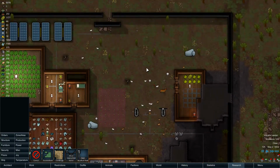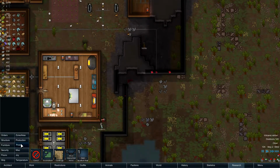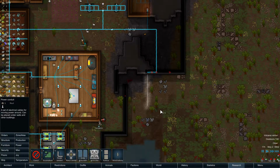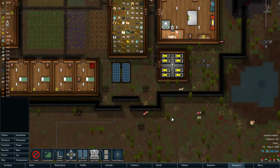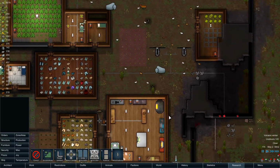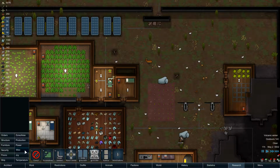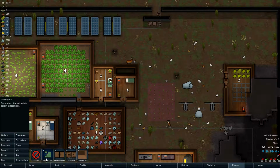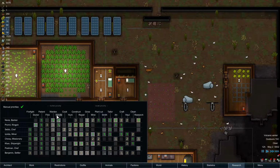Okay, good. All the animals have survived. This is important. This was really important. Oh dear, I was scared for a bit. Oh, we need power. So let's have power go down there again. And here, what else do I want it to do? Oh yeah, this is finished, that's good. So now we can structure, deconstruct this one and work.